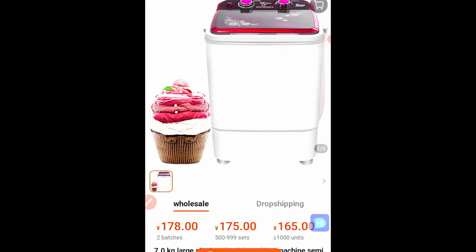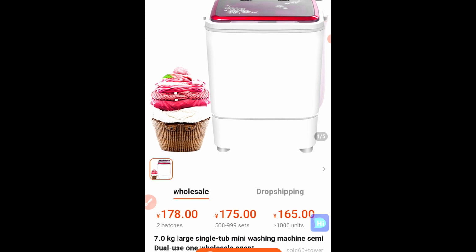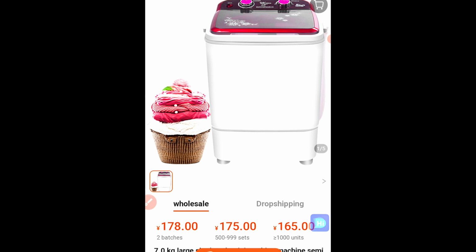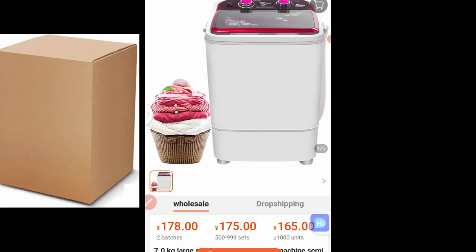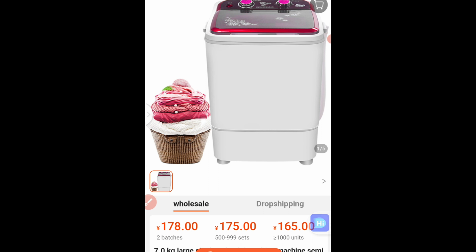I will be using this washing machine as an example. Now, some of you may be asking, why are you using a washing machine? Can't you use bags? Can't you use shoes? Can't you use jewelries and all of those to calculate landing costs using sea shipping? Now, the reason I'm using this washing machine is the shape. It comes in the shape of a carton. When you're done buying these different products from your suppliers, they are packaged in a carton, right?